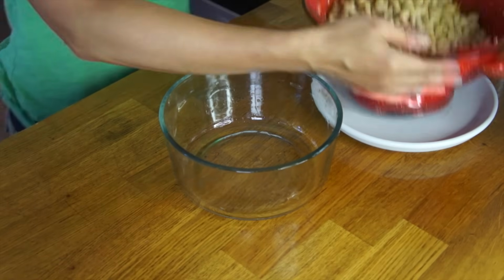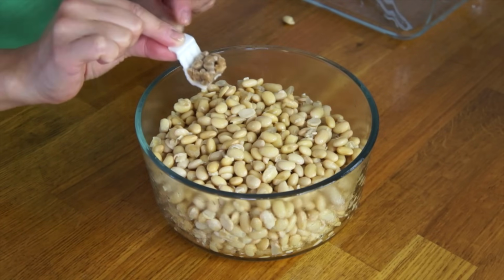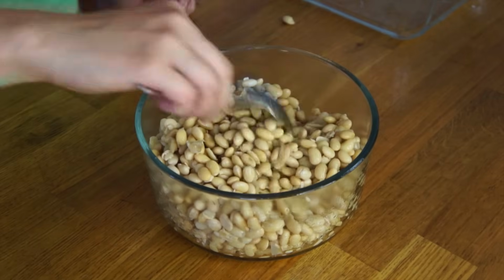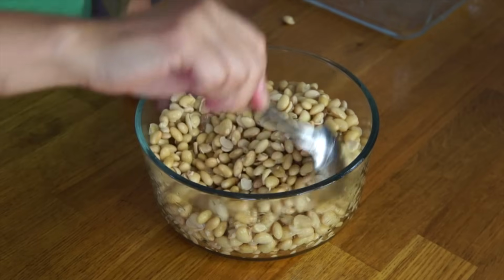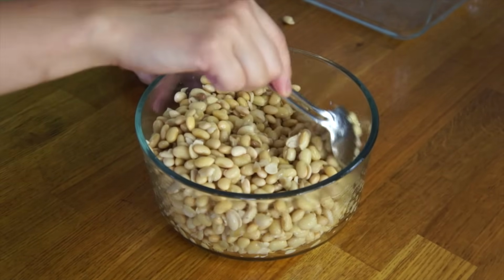Okay, so now that the beans have been cooling for about 15 to 20 minutes, we are ready now to inoculate it with the natto starter. Here is my sanitized glass dish. Now I'm gonna add some beans. And now I'm gonna take my little square of natto and use my sterilized spoon, and I'm gonna bury this inside here. Cover the beans up. I want to allow the frozen beans to kind of soften up a bit. We're also gonna add a couple tablespoons of the cooking liquid to this to moisten the beans. Mix that well and make sure that all of the beans get a little bit of that inoculant.